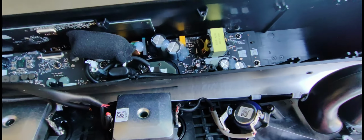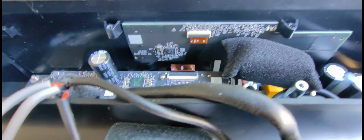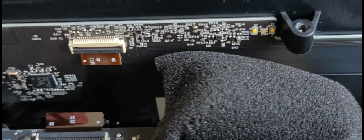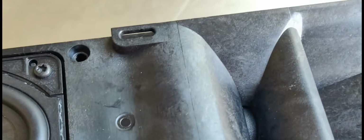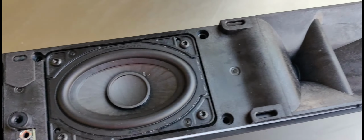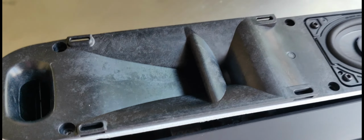It's not expensive, but the engineering here is high level, guys. We see more parts, more boards. So for the price, you receive huge value here, especially the baffle. All the secret is the baffle, and these horns here, and the ports and the tubes inside. And the drivers, that's the whole secret here in the Ray soundbar.